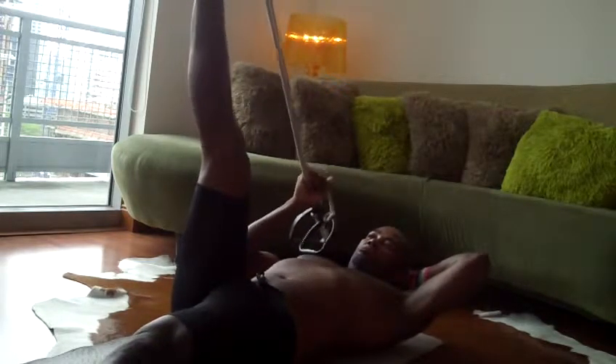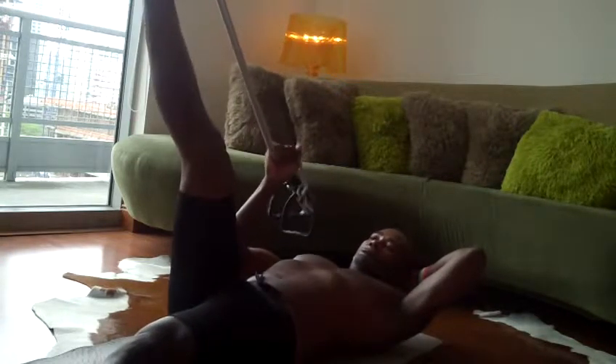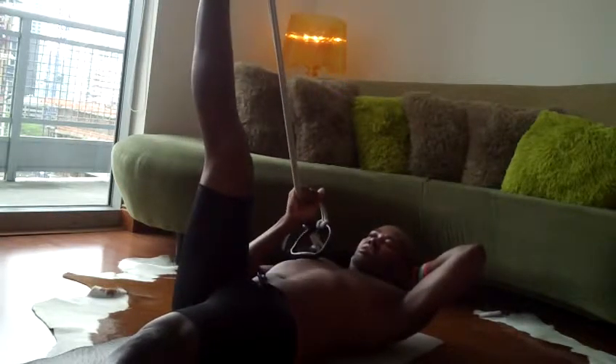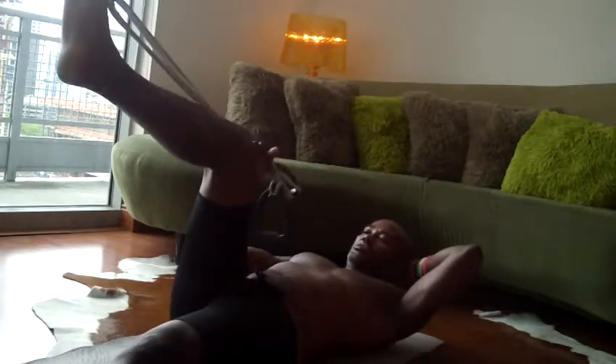I don't have a problem with that. I do this about five to ten times — just straighten out the leg, pull it back. And you will feel it in your quads and your gastrocnemius especially. Then I cross it over, and this is something that's very useful as well — you will feel it all over here.